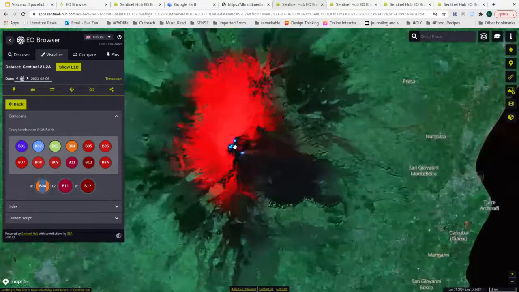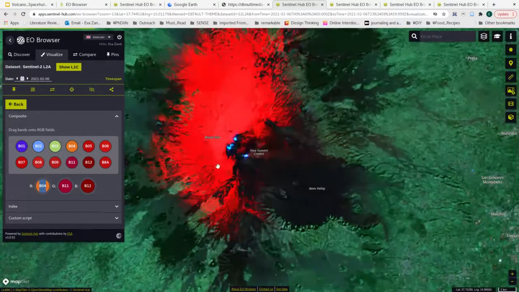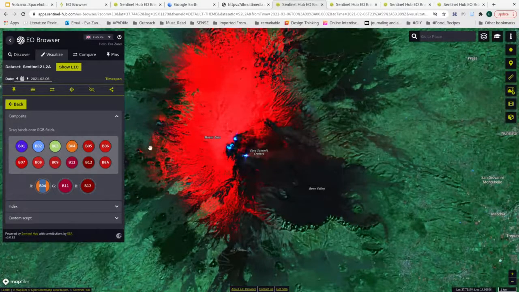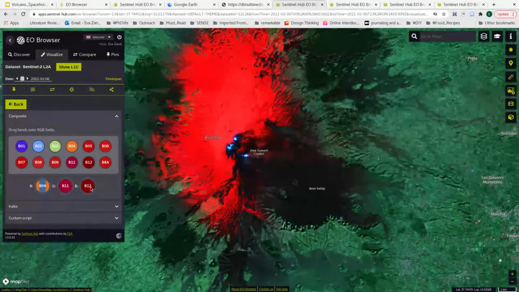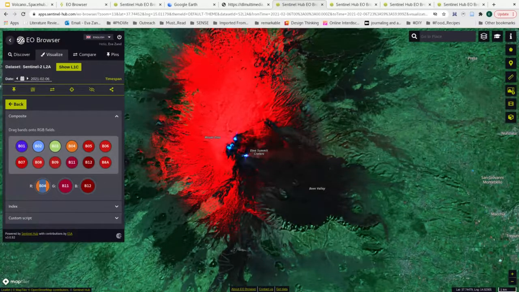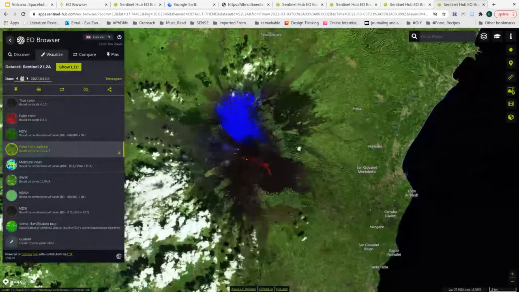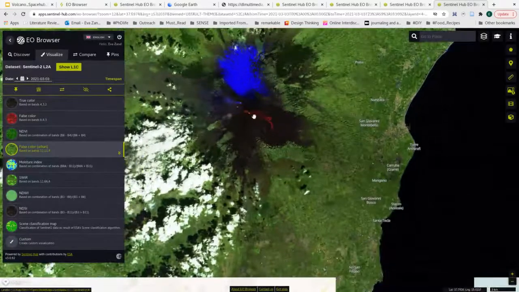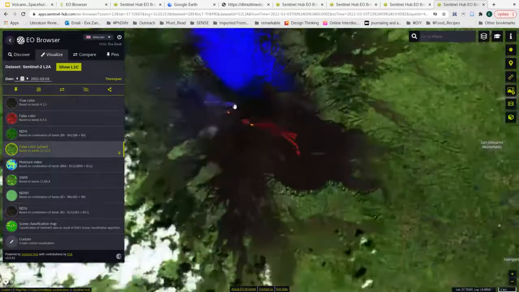it would change so that the lava flow is now actually blue. It doesn't really matter which band you assign to which color. It's more that for us humans, red usually means hot, and therefore quite often this infrared band is just assigned to red because it's easier for us to understand. So actually, if you look at this image now, that's the 3rd of March, so a couple of weeks ago.